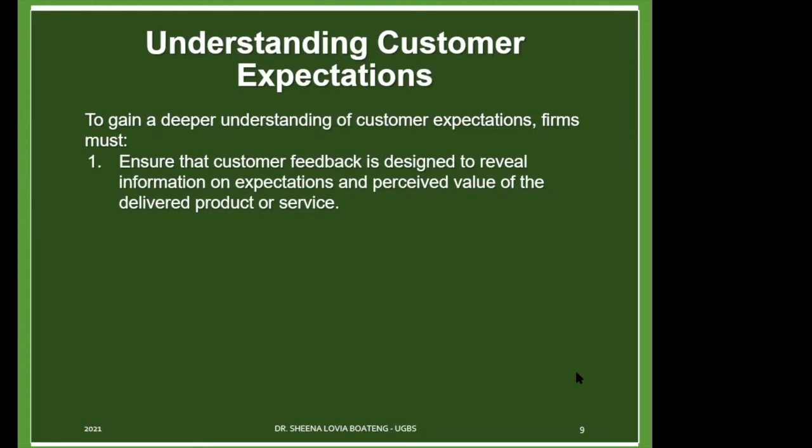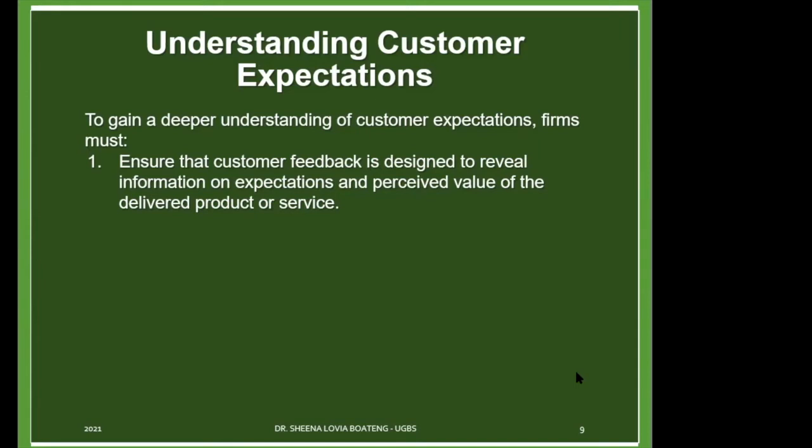Yes, please. Good. Now, perceived value also, because by getting their feedback, you will get to know whether they see any value in what you are offering them. And perceived value is very important because customers will only pay for that which they believe will bring them some kind of value. I don't believe anybody will spend money on trash. Would you? Not at all. Exactly. So perceived value is very important because if the customer does not find what you are offering them valuable, they will not be willing to part with their money to get that product or service from you.